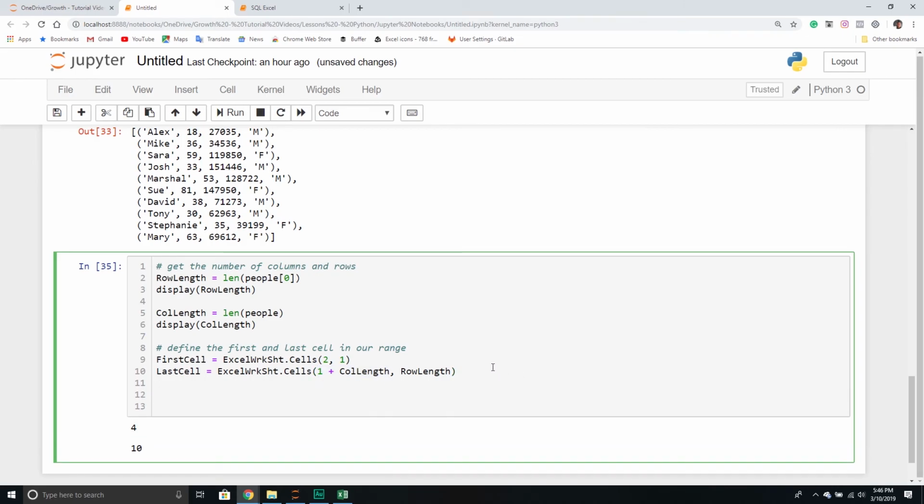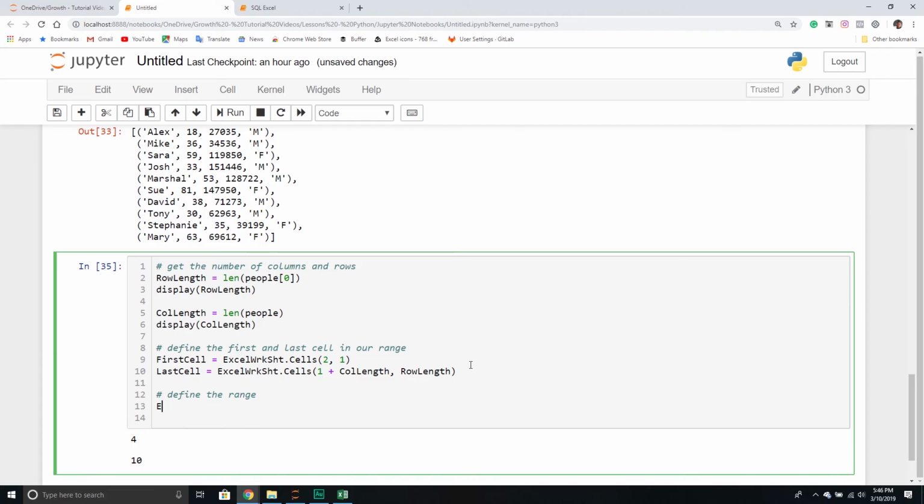So once I've done that, I can basically define the range and then populate it. So define the range. We'll put in a new variable, Excel range. Go into our worksheet object. Go into our range object. We'll pass through the first cell, then the last cell.